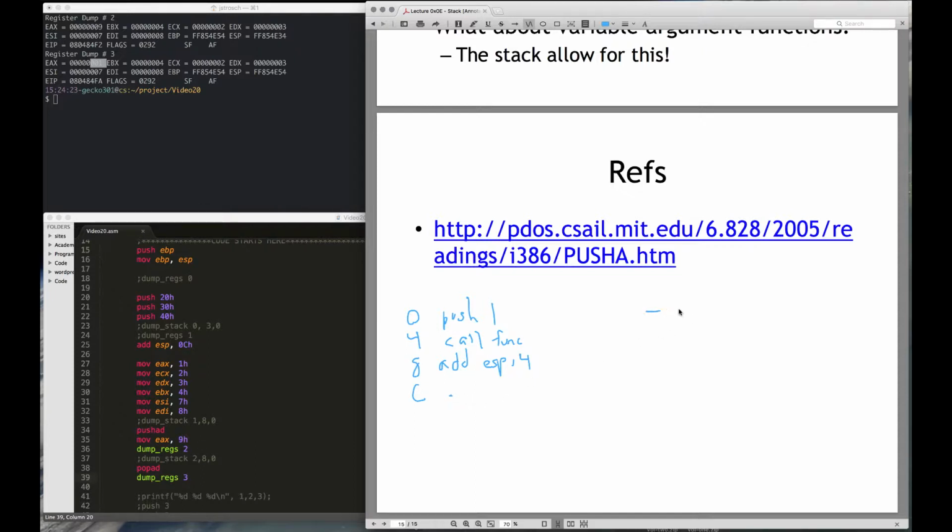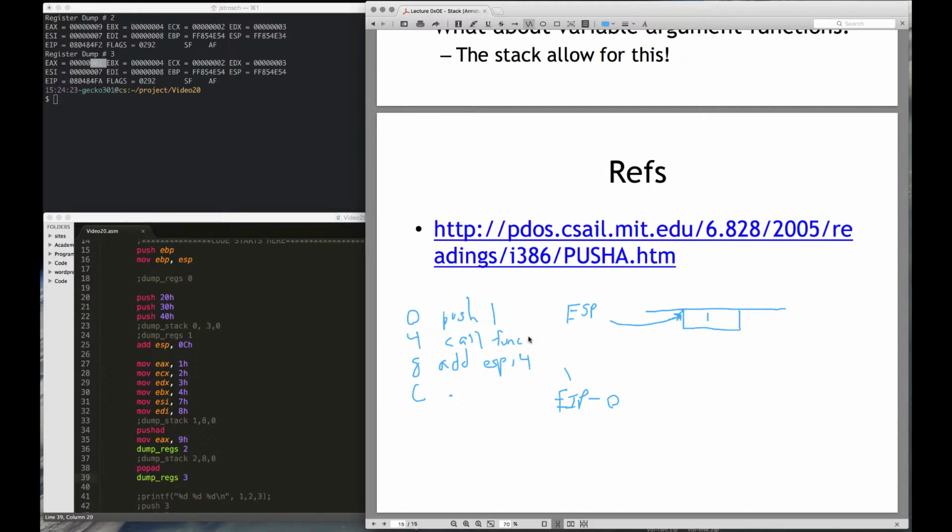Okay, so what happens with our stack? Right now we have ESP pointing to the top of our stack. Let's say that as far as we're concerned, nothing's there. EIP, on the other hand, is pointing to 0. So let's say the value of EIP is the address 0. We execute that instruction, push 1. So we push 1 onto the stack, and our stack pointer now points at this location. This is now the top of our stack, and the top of our stack has a value of 1.